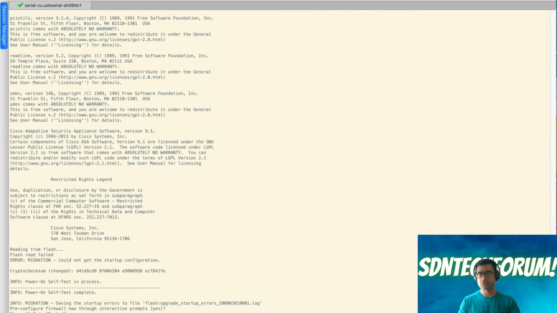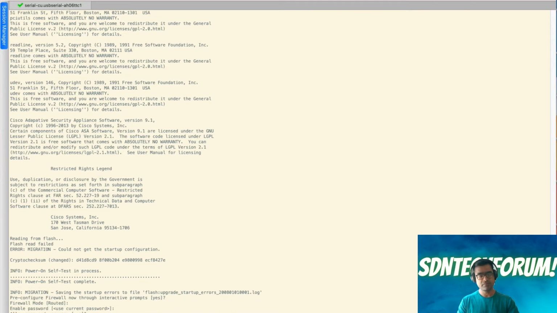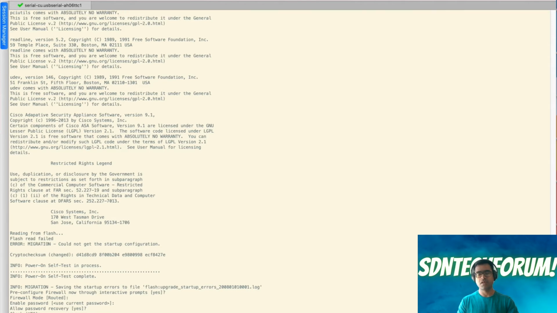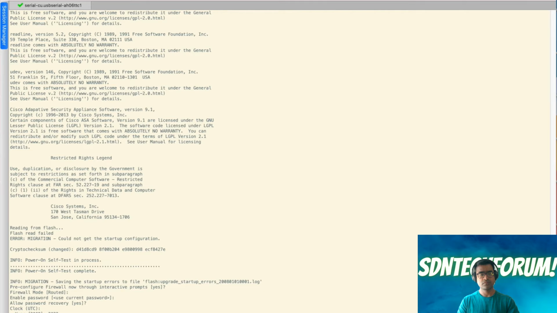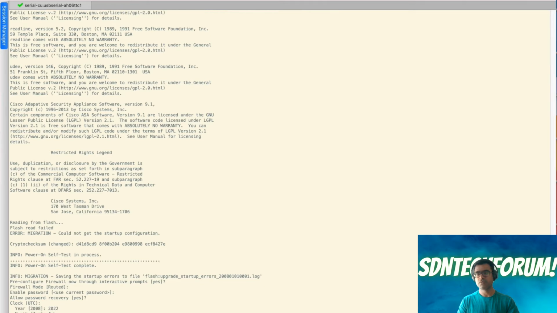Allow time. So it is asking you to set the date and time. I'm going to set the date and time manually. If you have NTP in your environment, you can always sync up with the NTP later on. But for interactive config, we will set the date and time manually. Okay, time is UTC time because our clock is set to UTC, so you can convert your local time zone to UTC time.